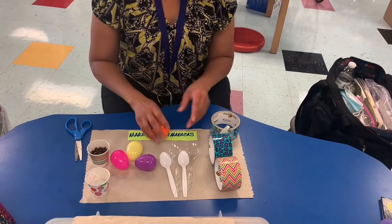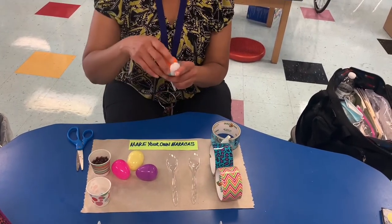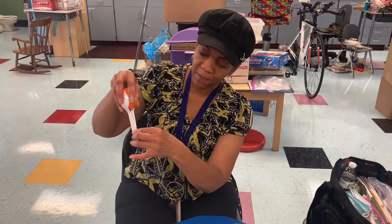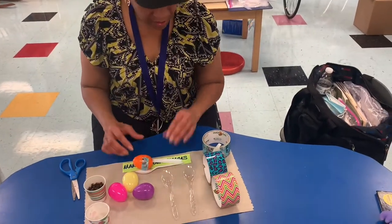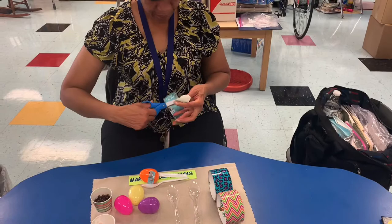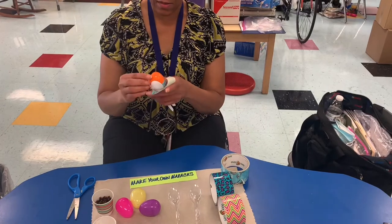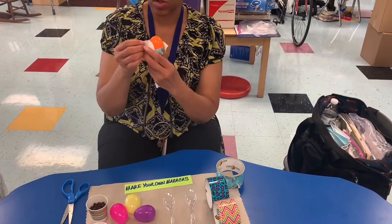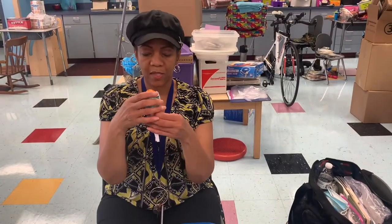And then you're going to take two spoons. What we do is put the spoons together. And then we're going to tape this part right here. You need a piece of tape here to hold that together, and then we're going to put a piece of tape around the whole egg. Let's see if Ms. Monda can do this trick. I'm going to cut a piece of tape. So we're going to start with taping the egg together so we can hold it and then tape the other part. I'm going to tape it just a little bit so you can get an idea — you're putting the spoons and taping them together.